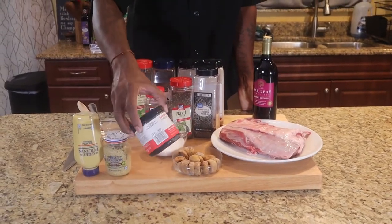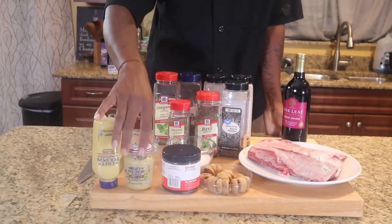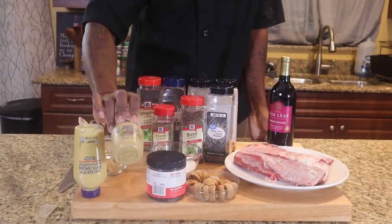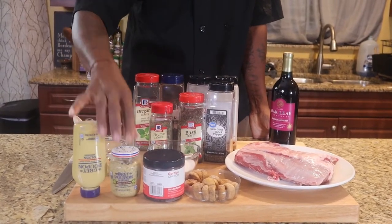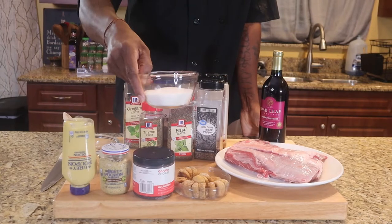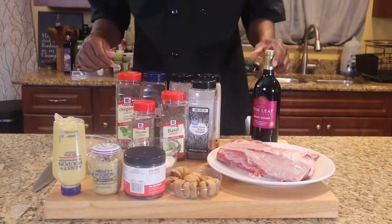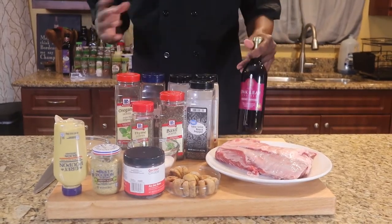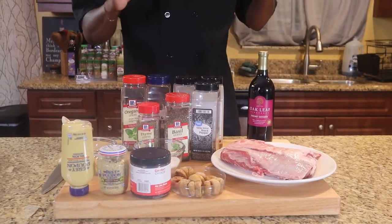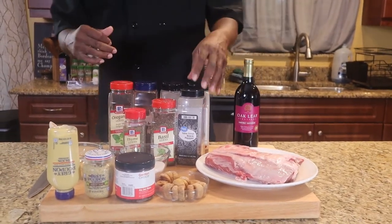All right, so here we have some au jus base. This is concentrated au jus base. We have the country style Grey Poupon, and then the regular Grey Poupon Dijon. We have about a cup or so of granulated sugar. And we have some wine here. This is Cabernet Oak Leaf. This is the cheap stuff. Don't worry about trying to get something expensive. You're just defeating the purpose.